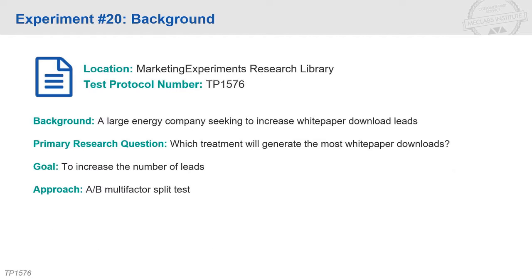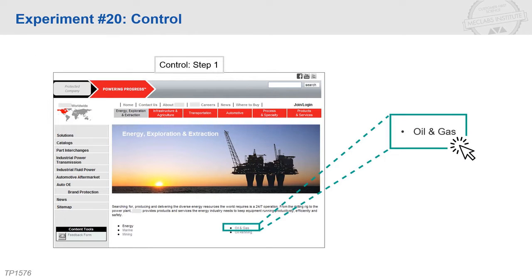Let's take a look at a different case study. This is Test Protocol 1576. All right, there's the control. Any ideas? What would you do to improve this page? Somebody use the chat feature and let us know. What would you do to improve the result of this gas and oil page? I'm going to let these come in, and I know there's a lag time between when I speak in the studio and when you actually see it in front of your computer. Well, but take a moment. Dave said, oh my God, start over. Good point. All right.